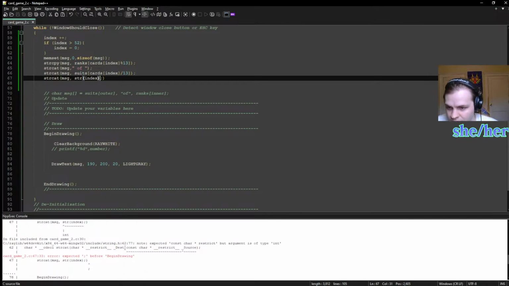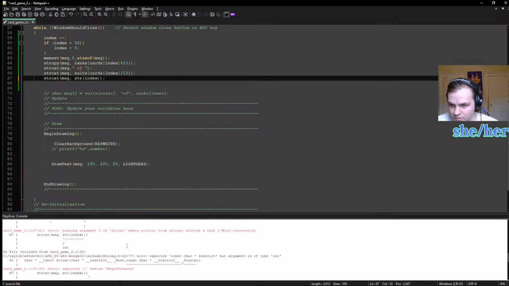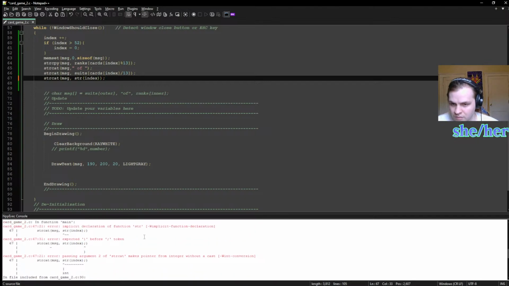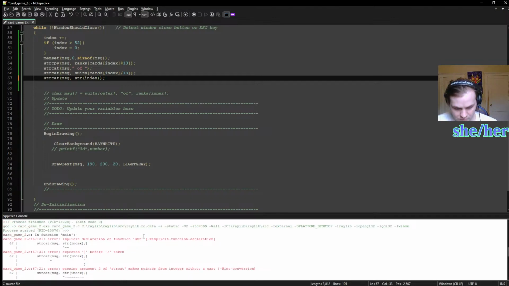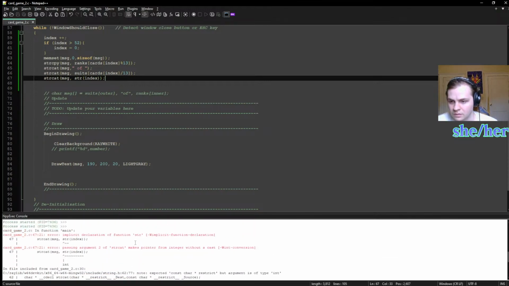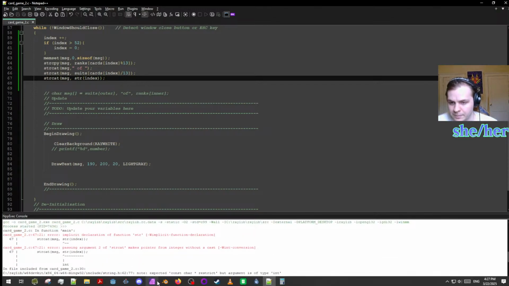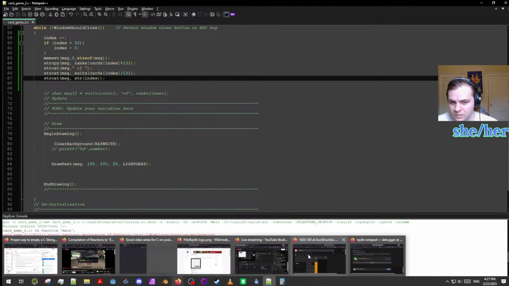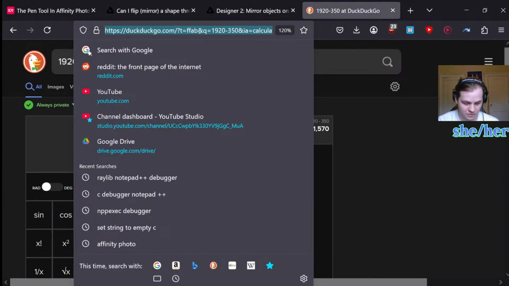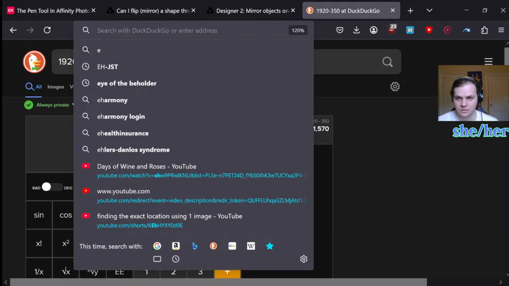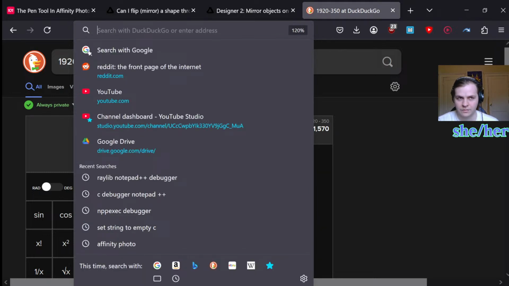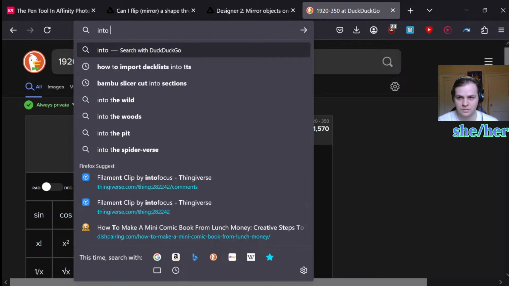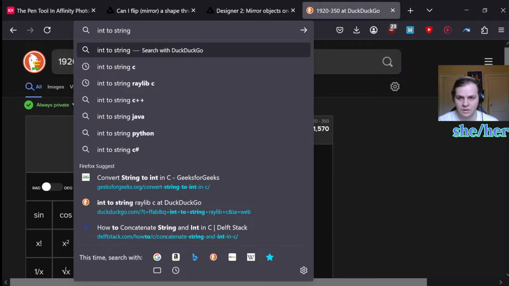Okay, it looks like it's not. Is that an implicit thing? Let's try that again. Implicit, okay. Right, because turning ints into strings. Int to string. Let's see.